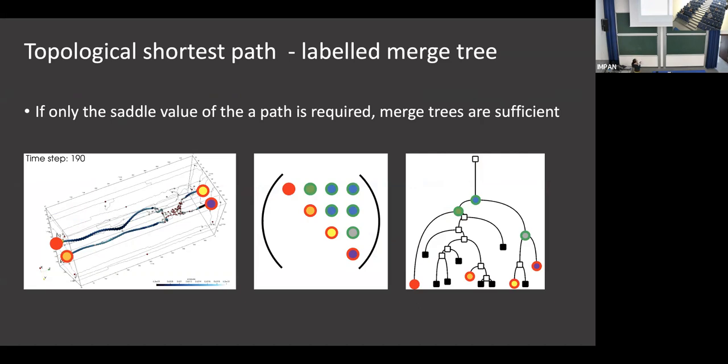So this is just a hand drawing. A real merge tree is a complete mess. But where you have our 4 selected points, which would be 4 labels in our merge tree. And the point that we are interested in here is really the lowest common ancestors of 2 point pairs. So this means we actually only have to compute the merge tree of our data set. And this would be the induced matrix of a part of the tree, the only part that we are interested in, the part that is defined by these 4 points. And then we get a very nice quantitative measure of the behavior of the field.